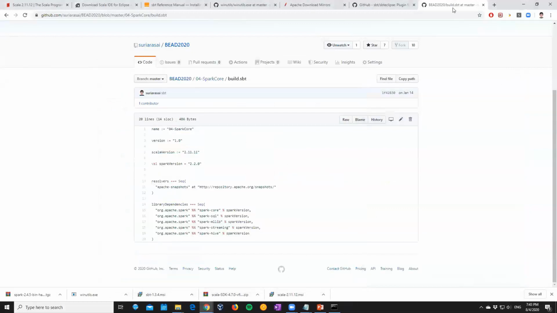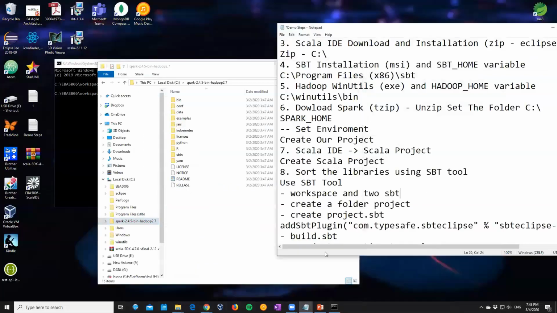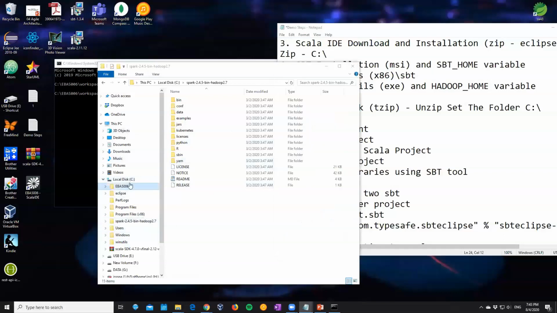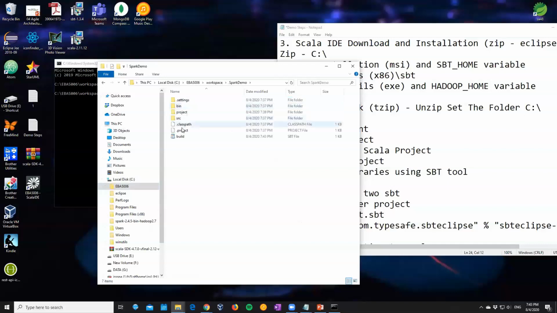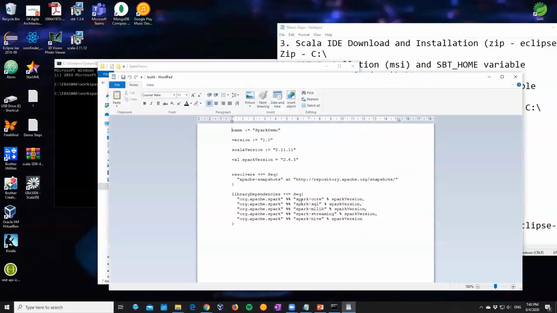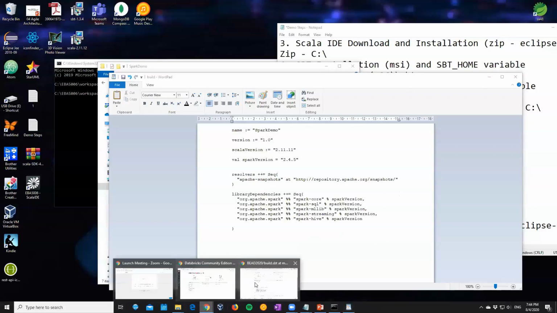So what did we do? The last step: we created a build.sbt and put in anything that we want inside. In this particular case, I'm just doing a small simple demo to show you how the Spark code works, so I've just connected all the Spark libraries. There's no restriction on what you want to do. If you want to use R, you can include it here. If you want to use Tableau, you can connect it here. If you want to use JFreeChart, you can connect it here. You can actually do whatever you want.